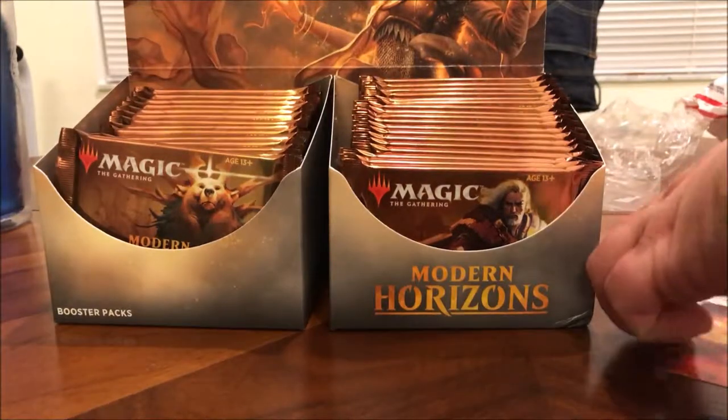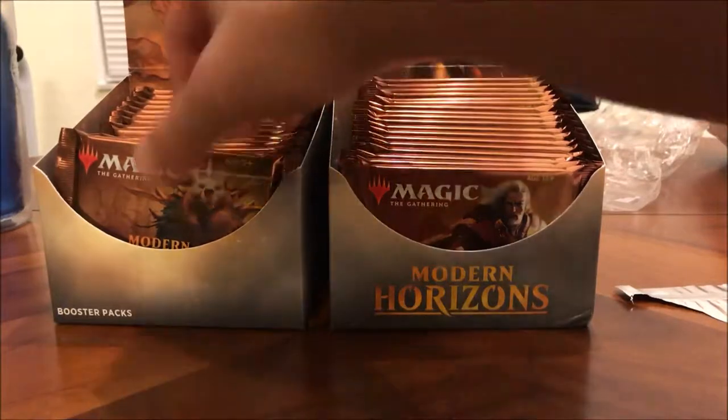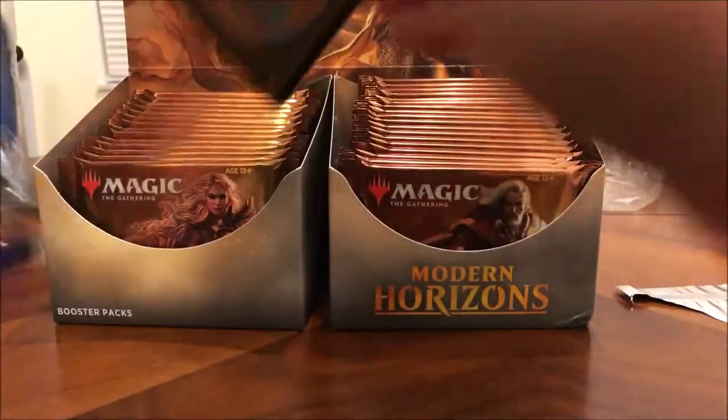Hot, hot, hot. All right. Very good. Moving right along. Let's not rest on our laurels. Let's keep it going. Keep this party going.